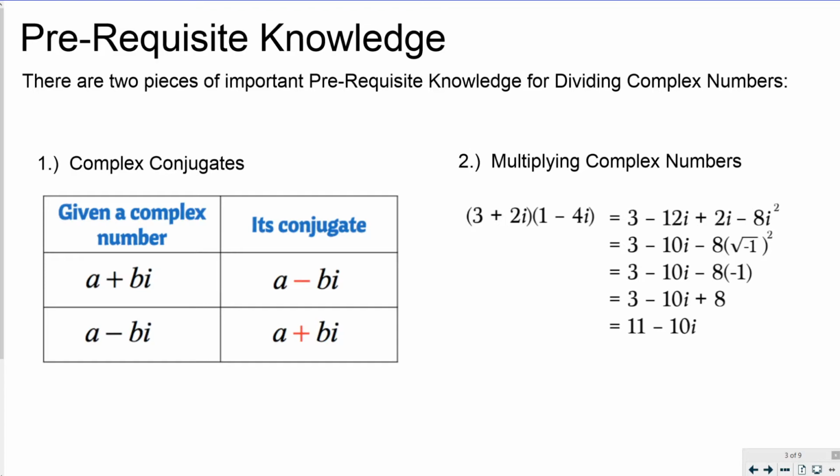And you have to remember what we learned in multiplying complex numbers. You have to FOIL. So you've got to be foiling using the box method in order to keep track of all of the different multiplications that you have to do. And then remembering that i squared is negative 1.